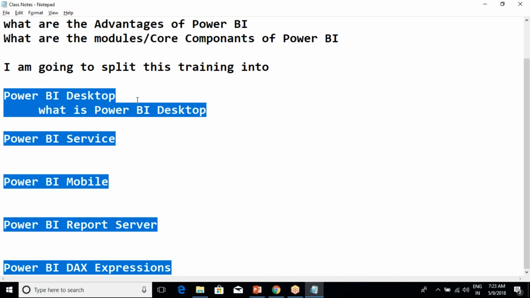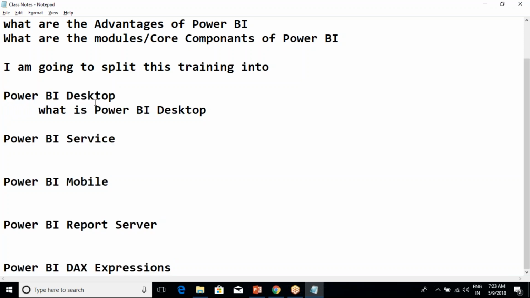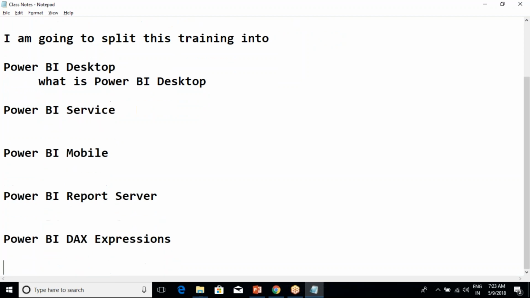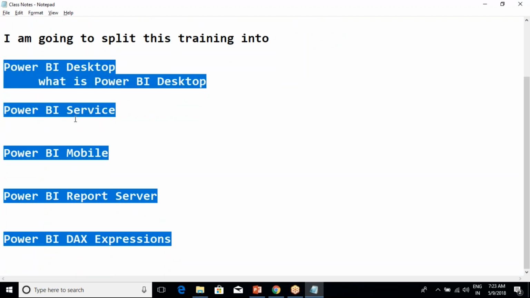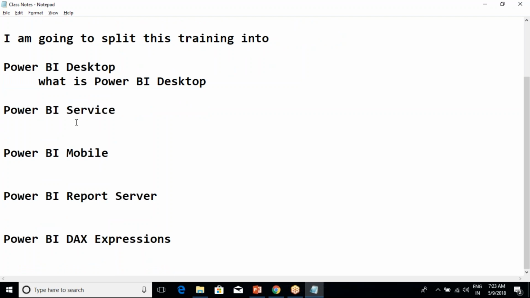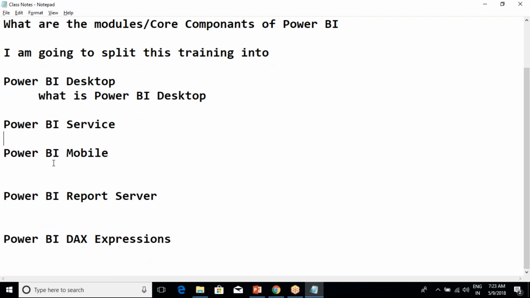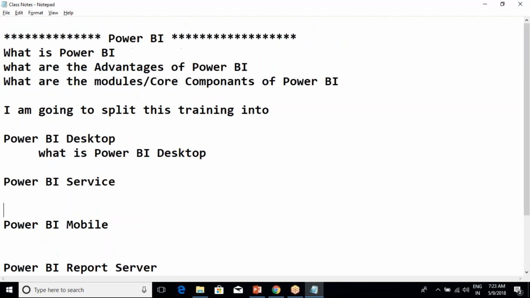Don't get confused. Power BI is not different from Power BI Desktop; it's under Power BI only. Power BI Desktop will come into the picture under Power BI, and Power BI Service will also come into the picture under Power BI. So all combinations will be called Power BI. We'll discuss in detail, don't worry. I'm sure by the end of the session, or maybe in the first 2-3 days, you will get to know each and every topic we are going to talk about here. Clear now?